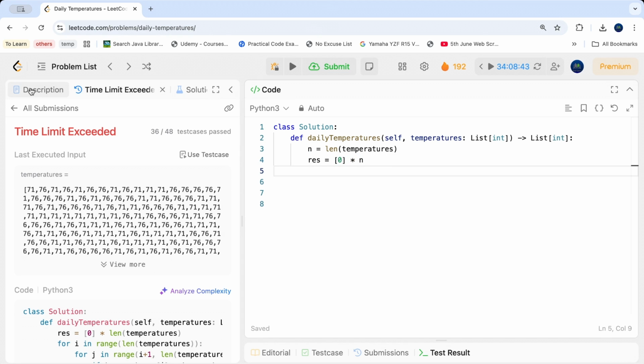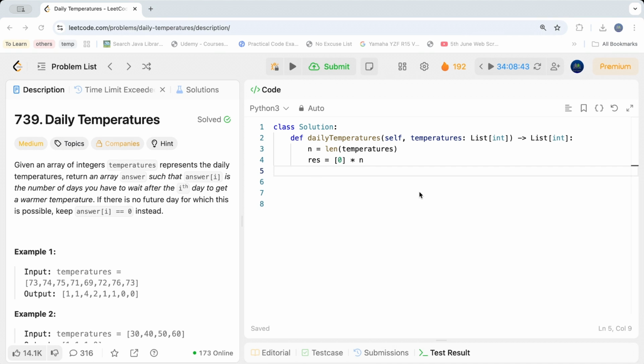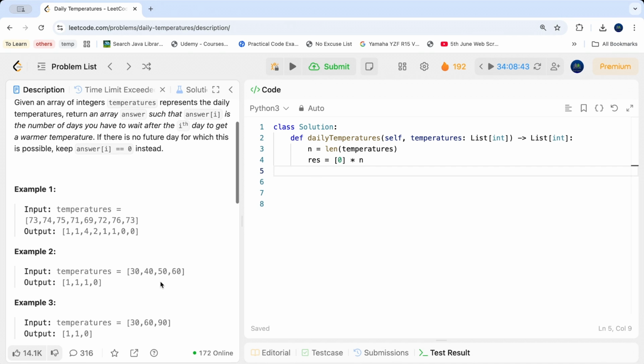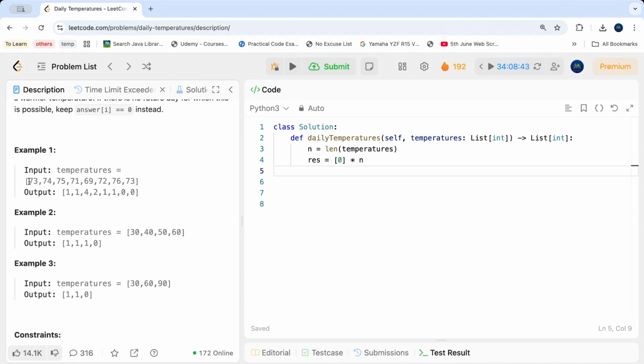Now up to this point we have not done anything, but what I would actually do is I would run the loop from the opposite side, and I will tell you why. We don't know the answer for any of the data, right? No, we actually know the answer for one of the data in this temperatures array before we actually start solving it. That's basically the last data.